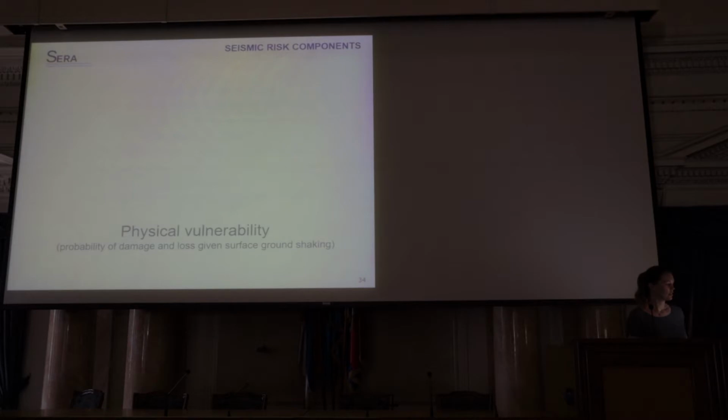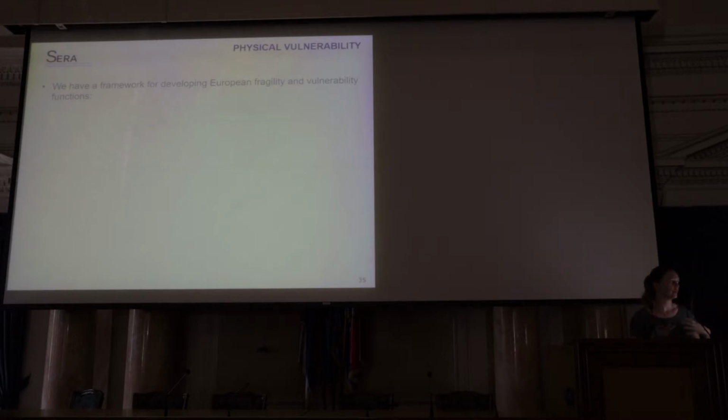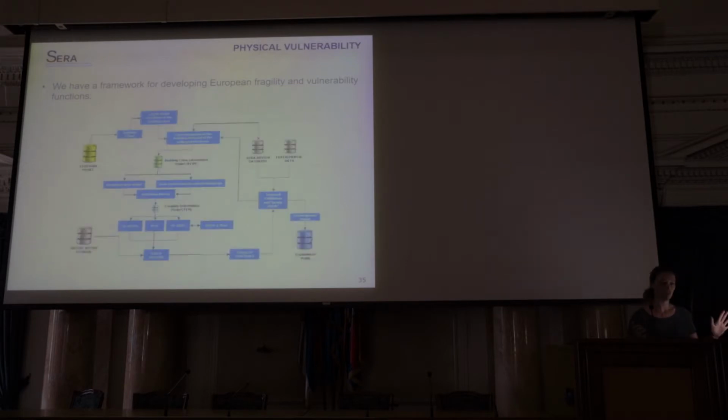Okay, now I'm going to talk about the final component of physical seismic risk, which is physical vulnerability. We have been, together with our partners in the SERA project and also with some experts that came to a workshop that was held in Portugal last year, trying to develop a framework for European fragility and vulnerability functions. Now, I will show you the figure of what this looks like. It's rather complicated. I don't really have time to go through every single step of it, but I'll just point out a few of the more interesting features of this framework.